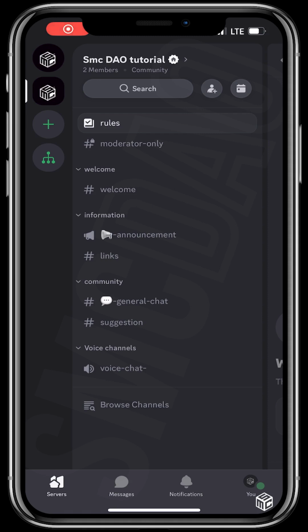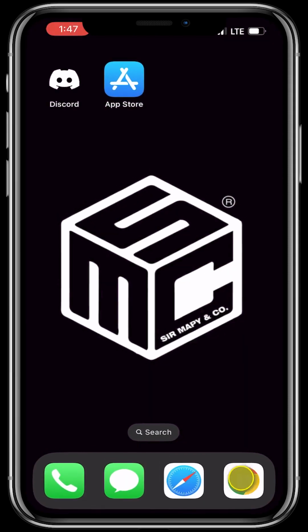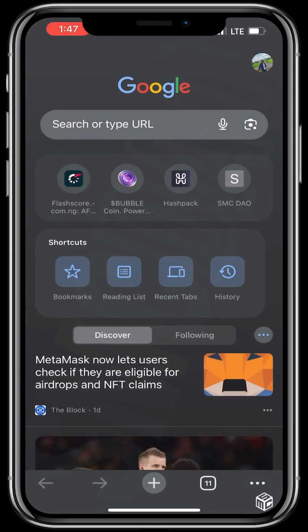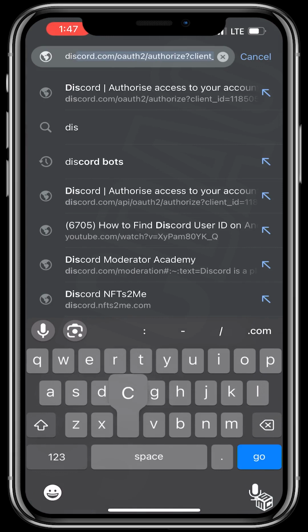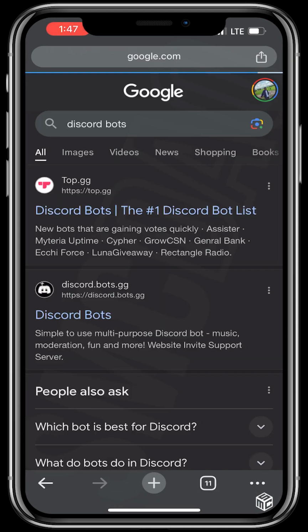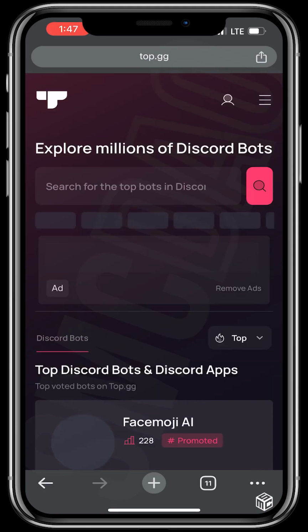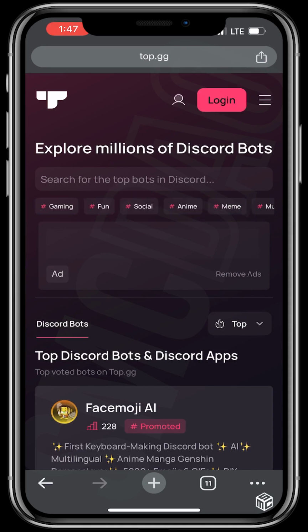All you need to do is go into your browser. I'm using the Google Chrome browser right now, and you search for Discord bot. Now you have top.gg where you could see all your Discord bot lists. Those Discord bots I mentioned, which are the MEE6 bot, the Quiz bot, the Rumble Royale, the Sledgehammer, the Dyno bot, Wick bot, and Ticket Tool.